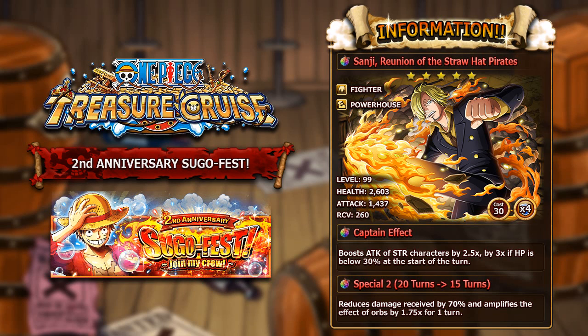Now, he has 30 cost and 4 sockets like the rest of the Straw Hats in this batch, and he also is really easily socketable once again, which is one really good thing about the Straw Hats, being really easy to socket. Now, his captain ability will boost the attack of strength characters by 2.5 times.